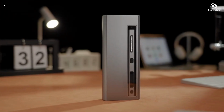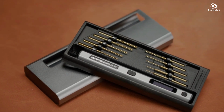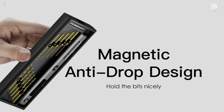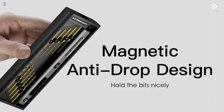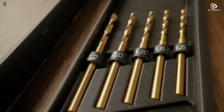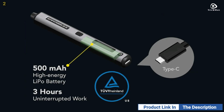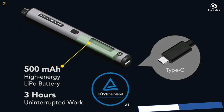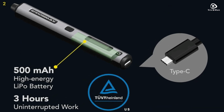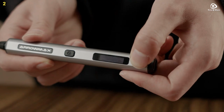Let's start with the standout feature of this drill, its super mini size. The ARROWMAX cordless drill weighs just 46 grams, making it incredibly lightweight and easy to operate with just one hand. Despite its small size, it delivers exceptional performance and precision. Charging this tool is a breeze. It requires only 50 minutes to charge fully and provides 90 minutes of uninterrupted working time.